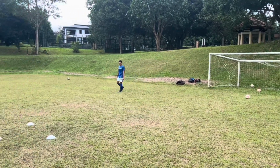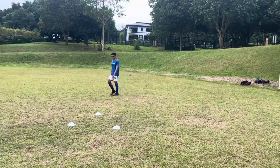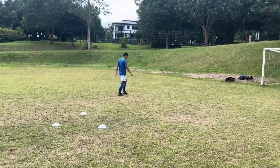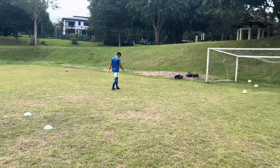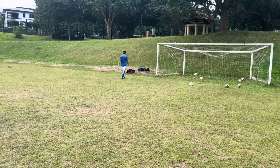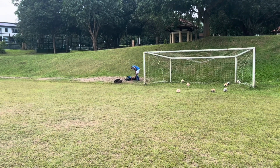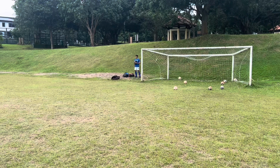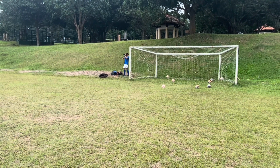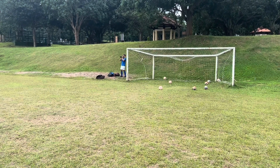Okay, so we've been out here for over 2 hours now, shooting, finishing, working on his left foot, dribbling, doing skills. Next, now that we have a new mountain bike, we're going to go running and tackle some serious hills and work on his conditioning. And after that, strength training. So this is a day in the life of bebotsonly, and the first thing we're doing this morning is strengthening his weak foot during the pandemic, so we can stay ahead and get more ahead in football.